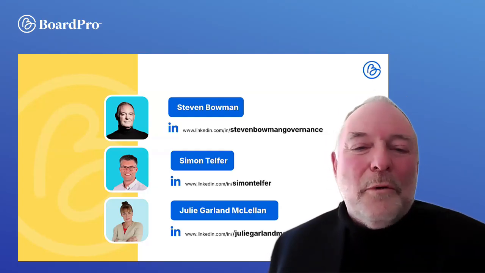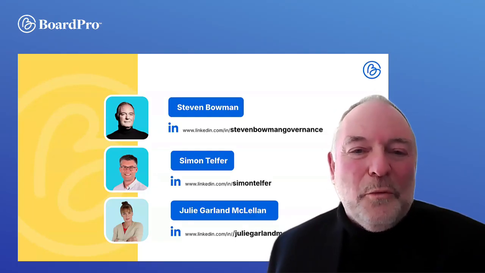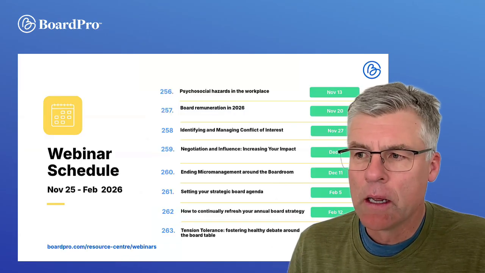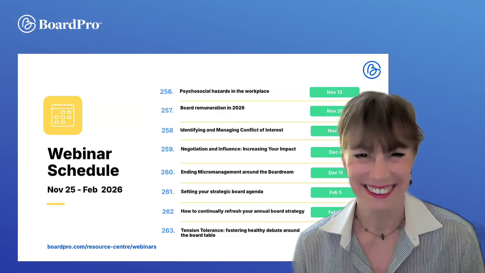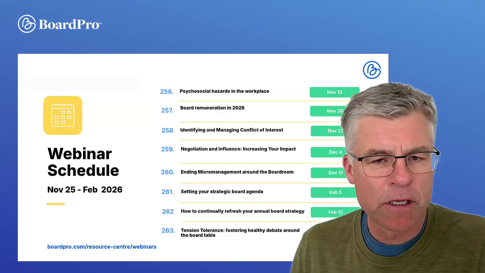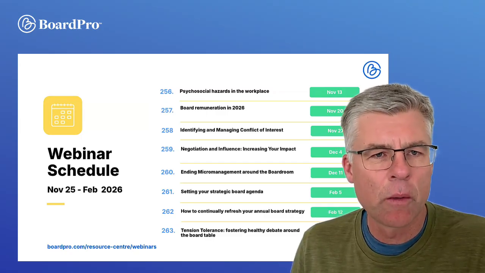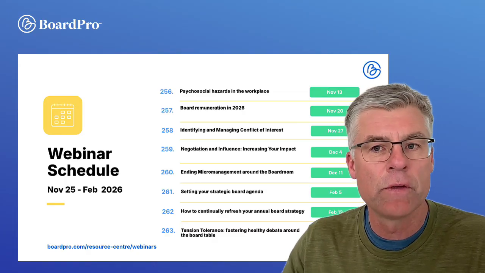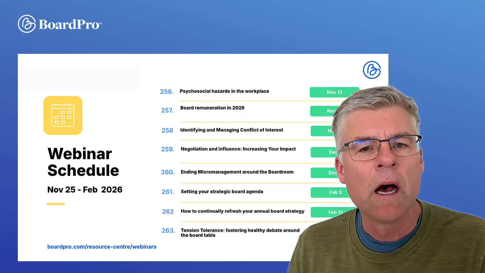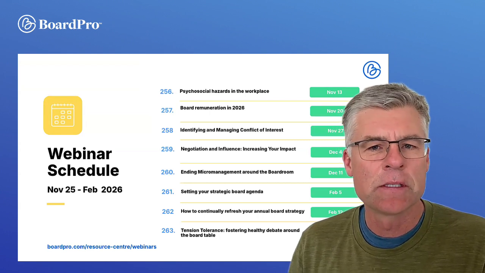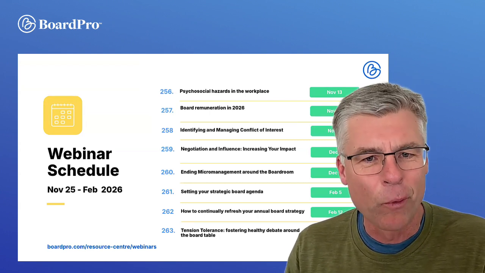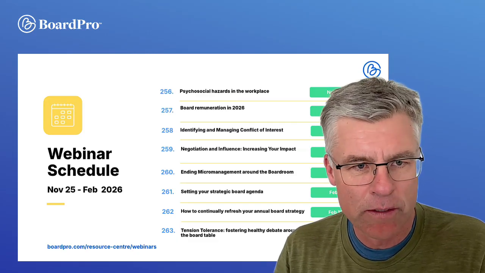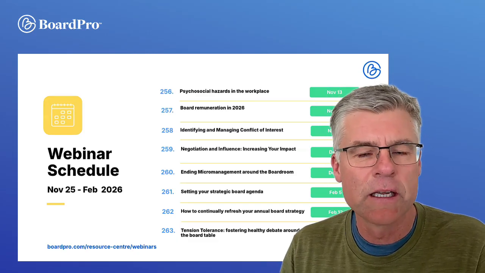Yep. Simon, from your viewpoint, what are the two top tips that you've seen that work really well with boards? Yeah, and I'm conscious of time, Sean. The one thing I would say is put yourself in the shoes of the people that are reading it. I've just done some training with some CEOs around this, and it's like, why would they need to know that? And once I said, well, put yourself in the shoes of X, Y, and Z that is coming in quarterly, I think that changed their perspective. And I think the best thing a CEO can do is obviously be on another board to see it from the other side of the table. I think that creates a real richness within a CEO report because you can see it from both sides.